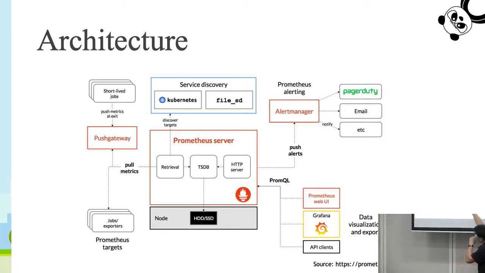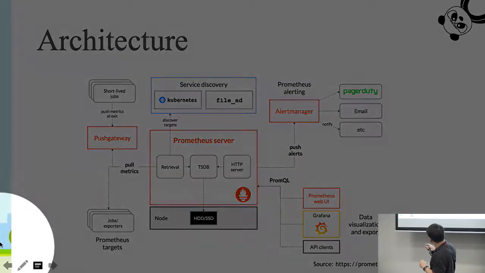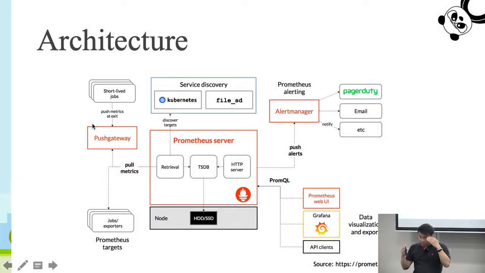Last but not least, the push gateway, for the short-lived jobs I mentioned. We normally configure our Prometheus with an interval of 10 to 60 seconds. Supposing a dispatch job runs for 5 seconds, how am I going to get the metrics in? I can't even pull, because it's already terminated by the time I want to pull. So for that kind of scenario you need a push gateway. The job itself will dump all its metrics into the push gateway, and at the interval, Prometheus will go in and read them out.